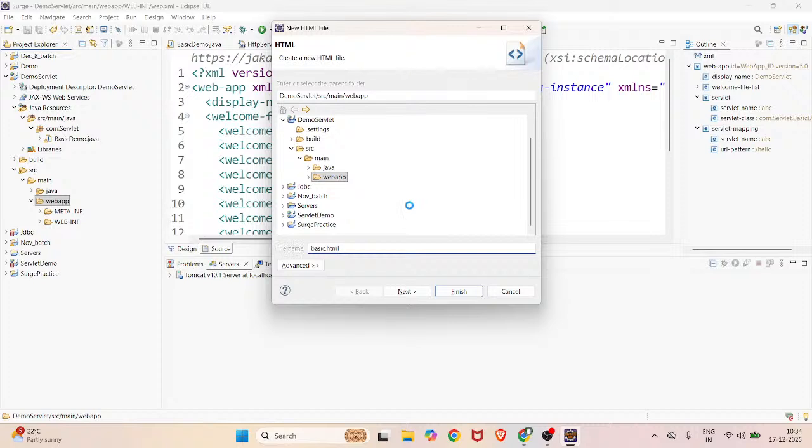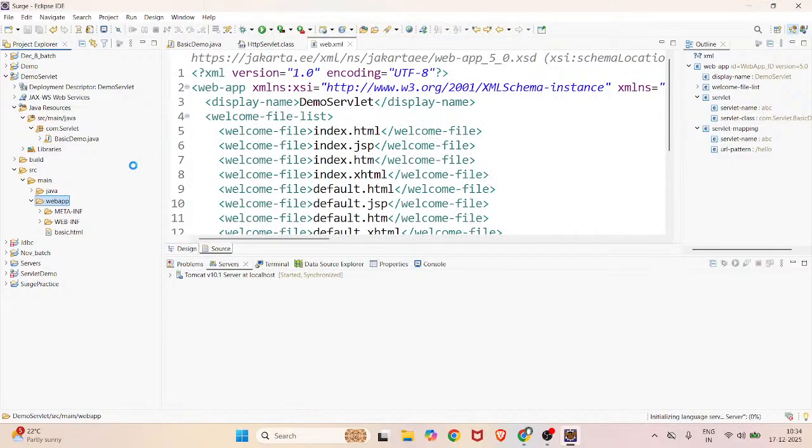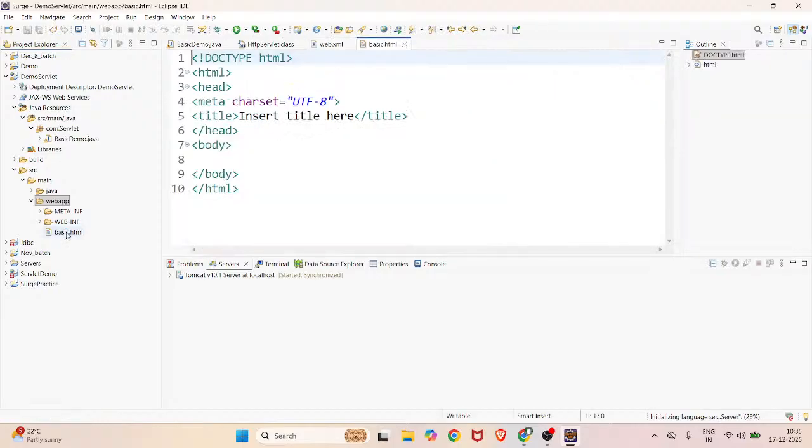Okay, right, it is a basic structure. In the body I can go with the form.